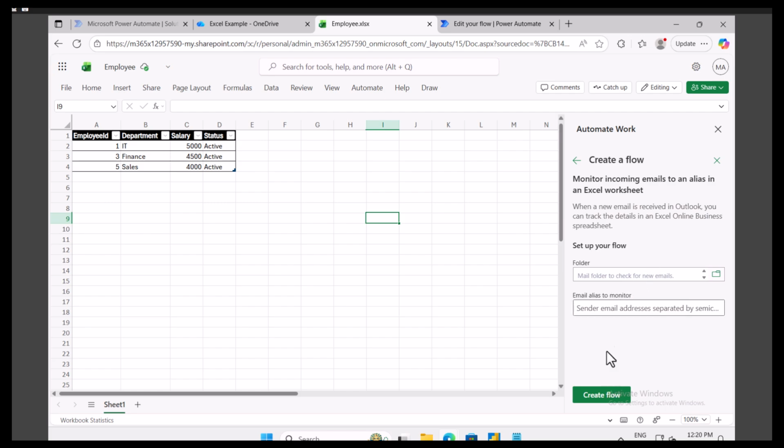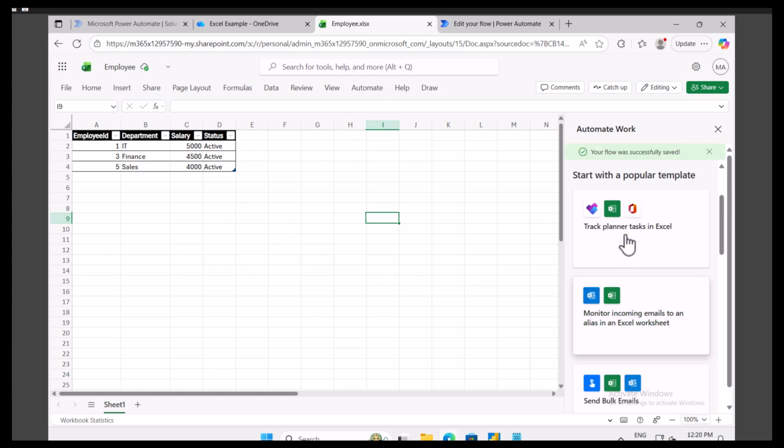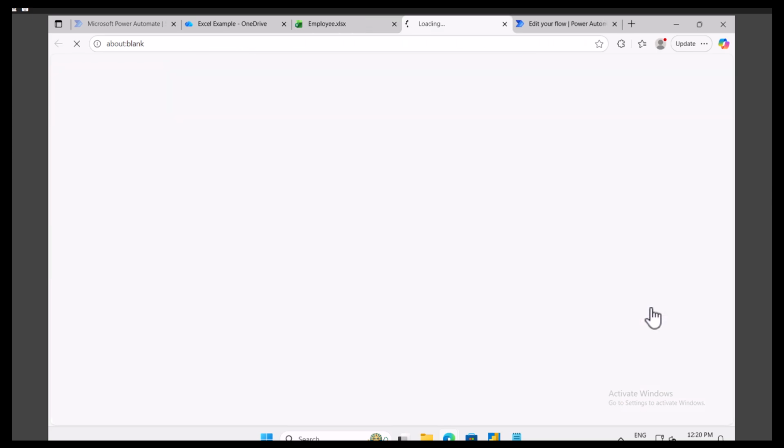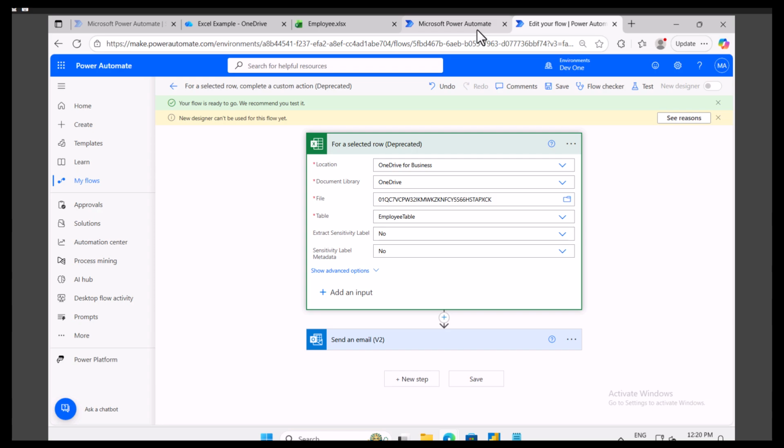Okay, here I need to set this up, but I can skip this. Okay, so our flow saved successfully. So I'm going to edit this particular flow. If you see our previous flow, this one doesn't work.